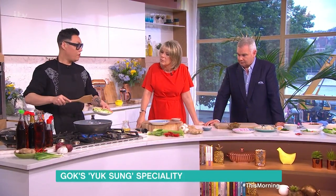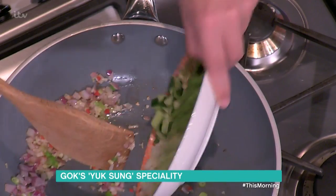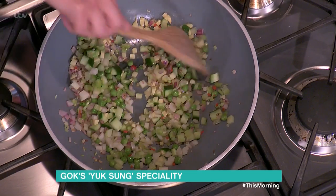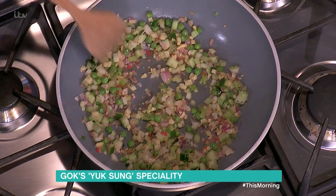Now I'm going to throw in cucumber, celery, water chestnuts, bamboo shoots and some fresh peas. But can you imagine how healthy that is? Who actually taught you to cook? My dad. When we were brought up, I mean social services would have something to say about it now, because we were literally two or three years old and we were in the restaurant. Food has always been a massive, massive part of our lives. So this for me feels really normal — actually probably more normal than clothes, if I'm very honest with you.